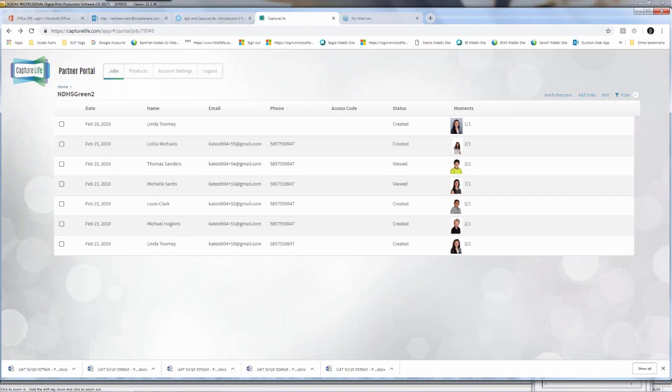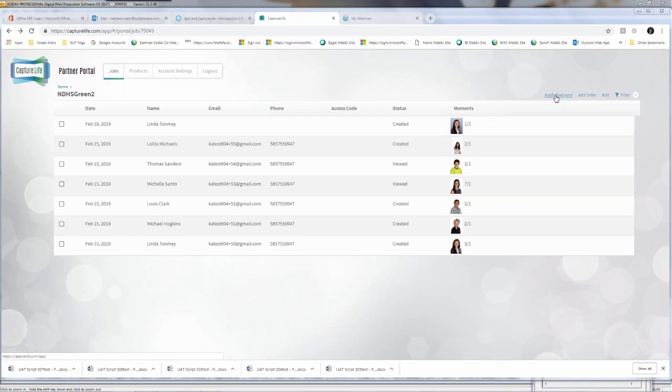Just a sneak peek here to what it looks like for you on the portal as the lab, or your photographers on the portal. And we can see things like, these are my PNG files that got uploaded with transparent backgrounds. This was not, I don't think this was a PNG. You can see the status as to whether it was created. If it's created, it's just sitting here waiting for the photographer to do something. They received an email notification. I don't know if I mentioned that before, but anytime anything gets uploaded to the portal that does not get delivered downstream to the end customer, the photographer will be notified so that they know that the upload took place, and now they have to log into the portal and do their part before then notifying everyone that's selected.